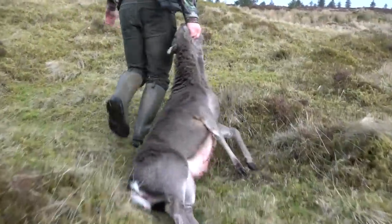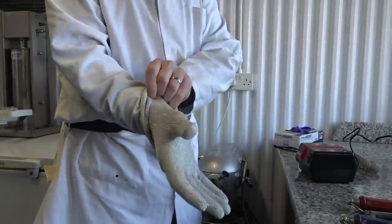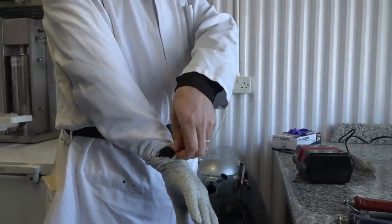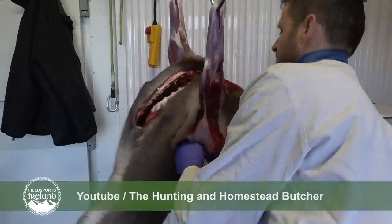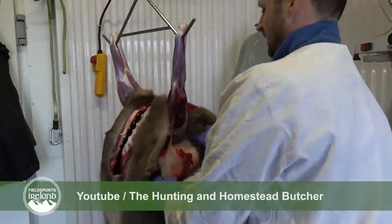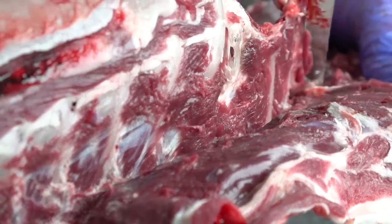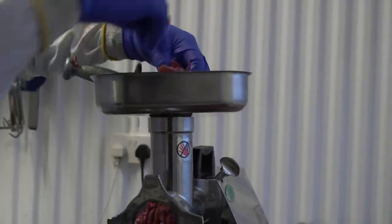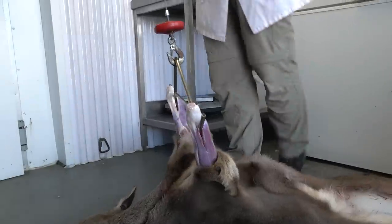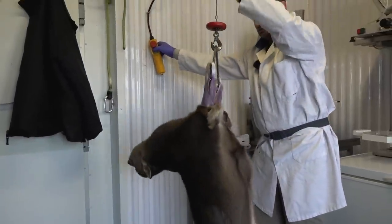We are now ready for the skilled hands of my friend John Griffin as he transforms our wild Sika deer into delicious fresh organic venison cuts that will fill our freezer. Here in his own purpose-built meaty man cave, John, who also has a YouTube channel called The Hunting and Homestead Butcher, has fitted this small space out with all the gadgets needed for processing just about any meat. After working in the industry for many years, he decided he didn't like doing it for a job and wanted to do it for a hobby instead. With bandsaws, mincers and winches, he skins, breaks down and processes with all the skill of a master butcher, but with the care and respect that time and less pressure can afford.